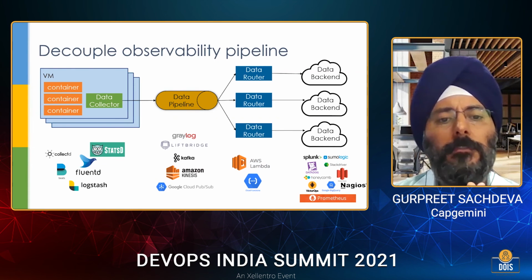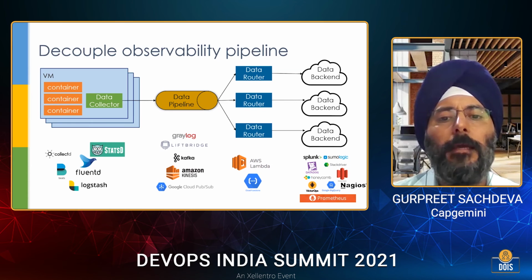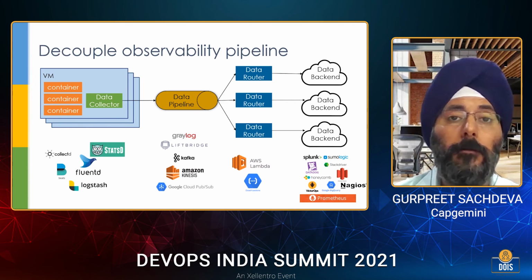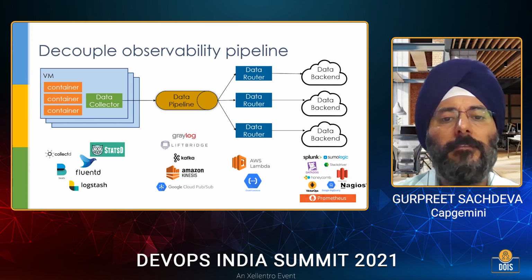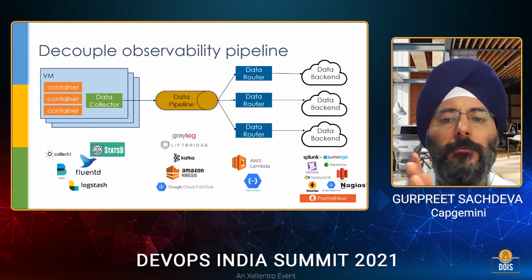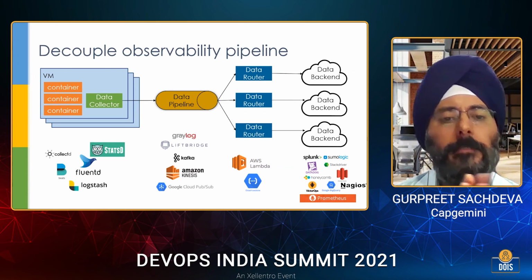The data router consumes data from the pipeline, performs filtering, and uses APIs to write data to the appropriate backends like Splunk, Nagios, Elasticsearch, etc. It may also perform transformations and process data, but heavy-duty processing is always the responsibility of the backend system. This logic should be in the time series or monitoring backend.